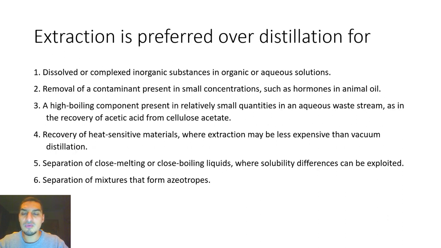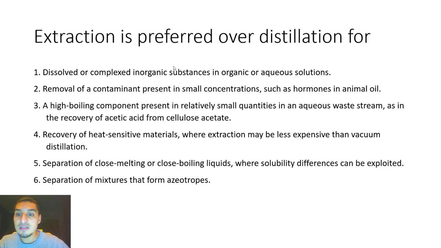First of them, if we have dissolved or complex inorganic substance in organic or aqueous solution. In some cases, the two components that you want to separate from each other are making a complex, which means that they are kind of making a bond that is attaching them together. And in this case, it's not possible to separate them based on the difference in boiling point, because they usually behave like a single component. With respect to distillation, of course.